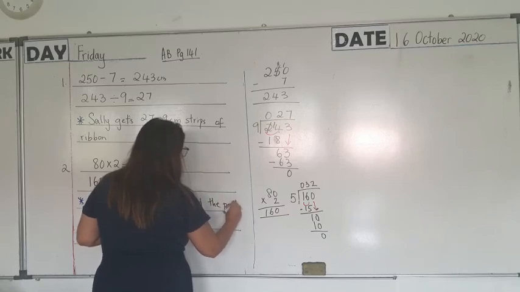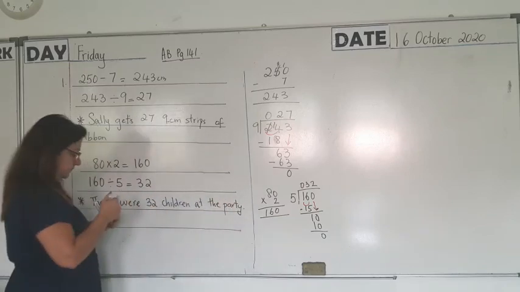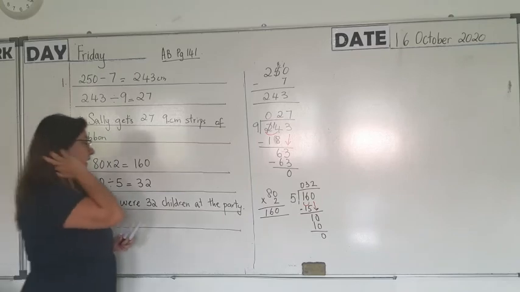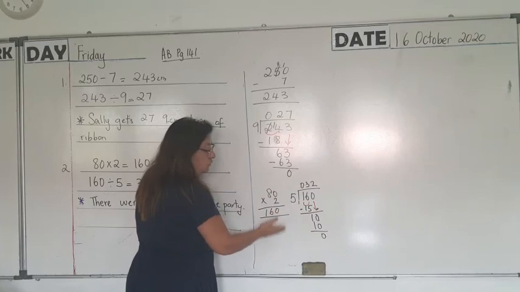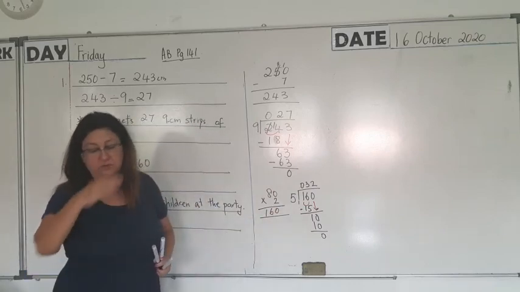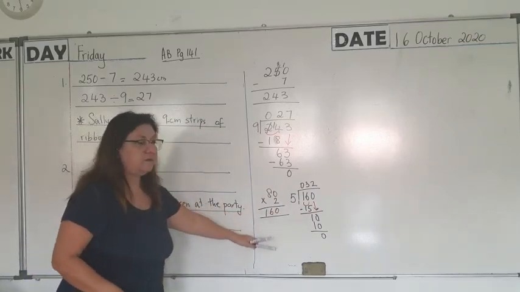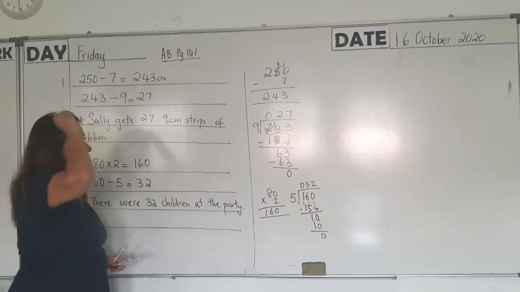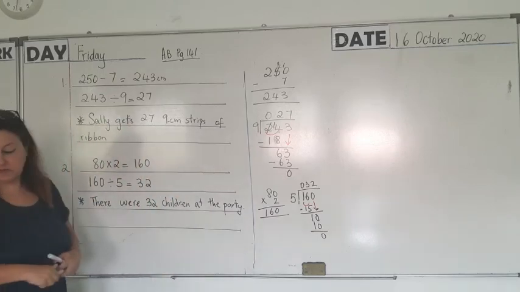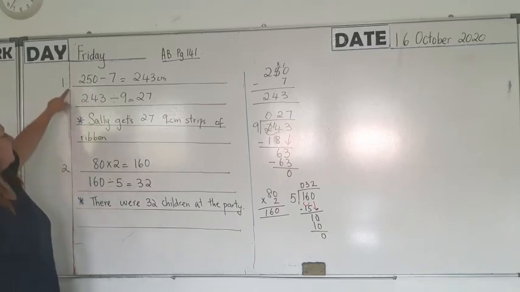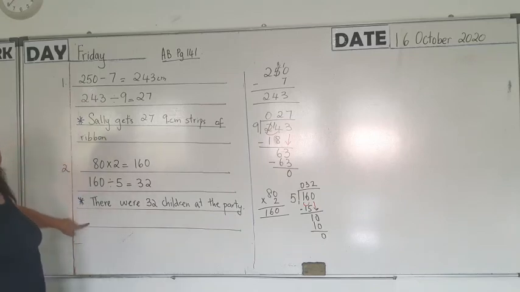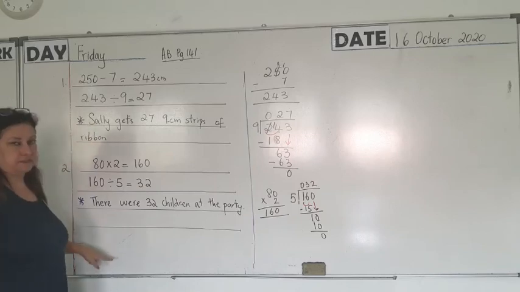Okay? Alright? Okay, this working I have done side by side because I have no space at the bottom. But you have got the separate place at the bottom. You can do it one below the other. Okay? Alright? You have plenty of space in your book. This is sum number 1 and then this is sum number 2. You need to draw the lines and then do the steps. Okay?